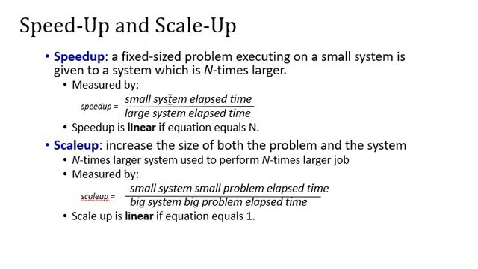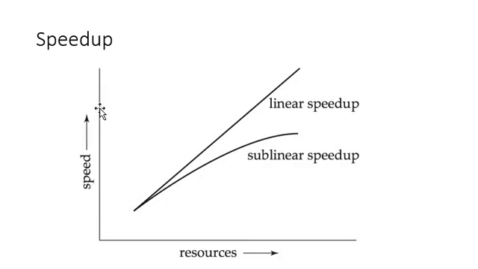Suppose you submit 10 problems, and to solve them you need 30 minutes. So 10 works are submitted, and to complete this work you require 30 minutes. So for one work you require 3 minutes. If you now scale up to 50 works, you need 150 minutes as the scale up time. It is a linear graph: whenever the resources rise, the speed should go up linearly, because the resources are increasing and the speed should go up.